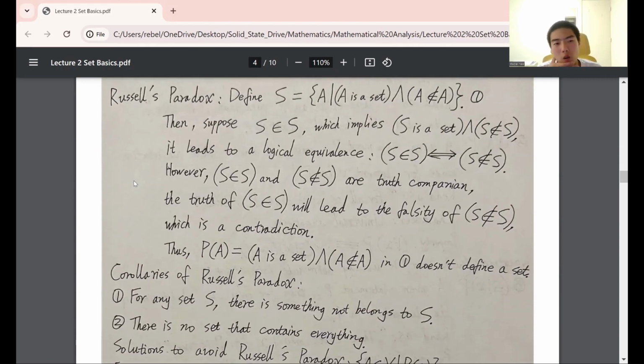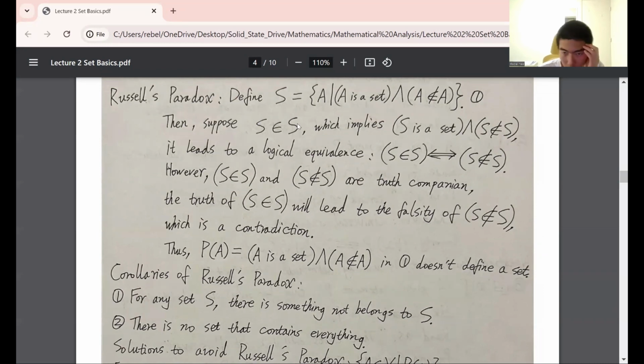a fun fact. It's called Russell's paradox. Its finding is that some sets are very hard to define, or some sets do not exist if they contain some special element. We can define a set like this: S is the set of A, where A is a set and A is not an element of A. This is a property, and this is an element. So it seems like S is defined, right? But what if we ask whether the element S belongs to S?